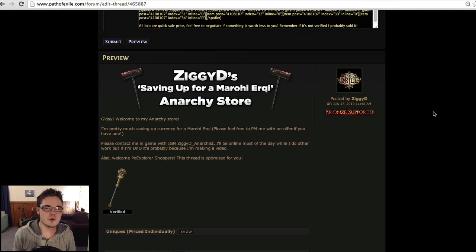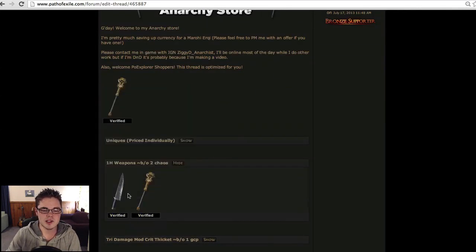So even if you feel like a noob and you're mispricing your items, like let's say I've priced these one-handed weapons here for 2 chaos, maybe they're not really worth that, but I can price it for 2 chaos. It's an invitation for them to give me an offer less than 2 chaos, or to just accept the 2 chaos. Now, in my experience, and I've talked to a bunch of other shop owners that are much more successful than me, pretty much all of them say that having buyout prices has helped them get a lot of extra offers and just make a lot more sales, because people are much less afraid to make those offers. There's already a price there.